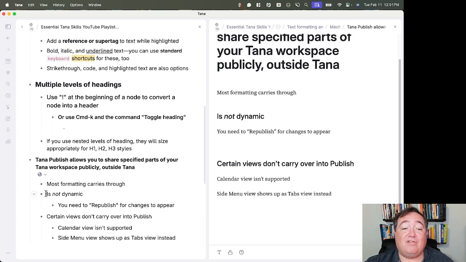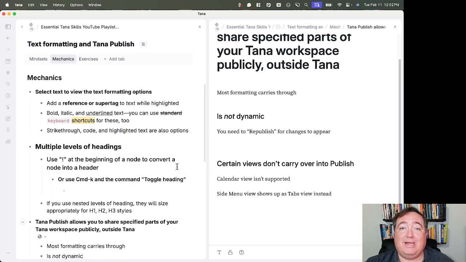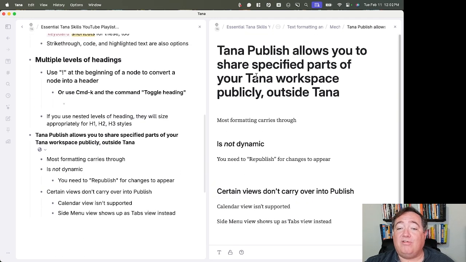And you'll notice even if these aren't set as headers, the page will treat any parent-child relationship where the parent is going to be the header and the child is going to be indented underneath that. So instead of it looking like an outline anymore, it looks like a header and then some text underneath that. So, if you're putting together a report that you want to share out to others, and that report is assembling information that's put together in Tana, you don't have to leave Tana. You can just put it together, use your Command K, publish page, and do that. Once you're here, all you have to do is click publish.